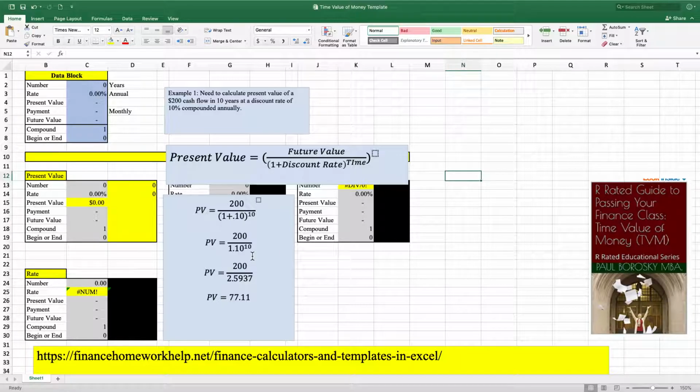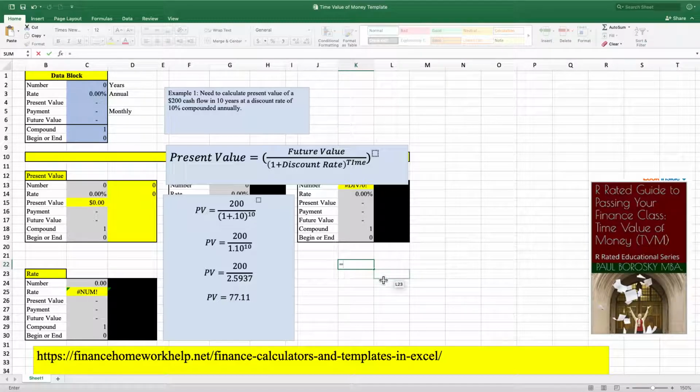Next, we just need to follow the steps. The $200, we're going to drop the simple stuff: drop the $200 downstairs, and then we're just going to add 1 to the 0.10, which gives us the 1.1, raised to the time. That's our second step. Our third step is to take that 1.1 and raise it to the 10th power, just using a calculator. 1.1 raised to the 10 gives us 2.5937, and that's what I have right here downstairs.